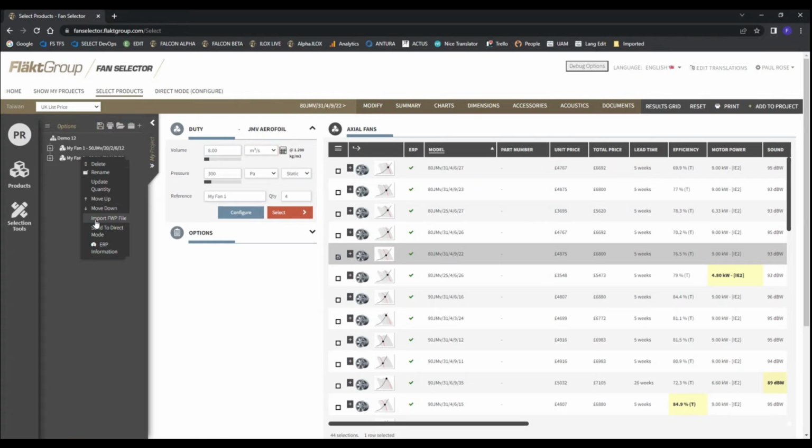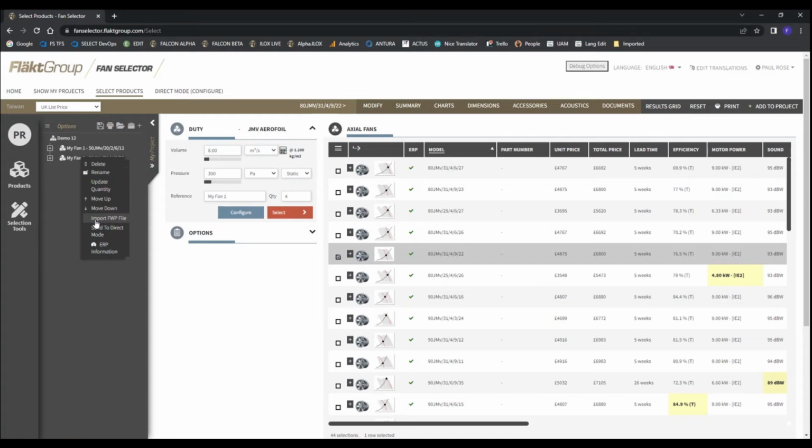This allows you to do two things. It allows you to print the selections in this new format. It also allows you to reprice those fans based on today's pricing. What you can't do though, if you import, is modify or adjust the selection. It's a snapshot in time from the old program. So if you want to do something new in relation to a new selection or modify something, you will need to reselect it inside this new fan selector and not use the import.